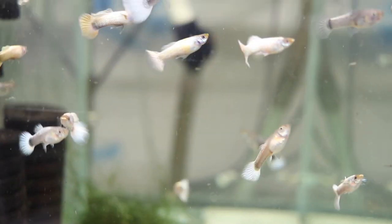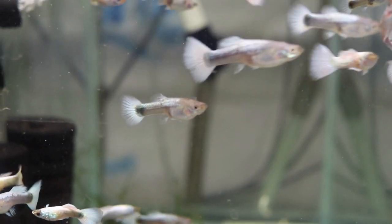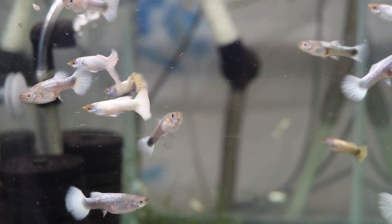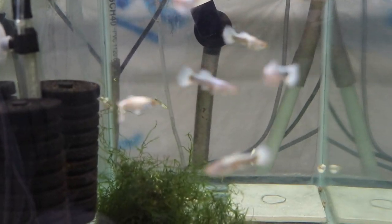New strain in the fish room, Fire and Ice Platinum Guppies, to be on the website as soon as they come out of quarantine, which will be next week sometime. Do not ask when they're going to be on the website. I just told you they are going to be on the website soon. Then you can order them. Limited quantities.